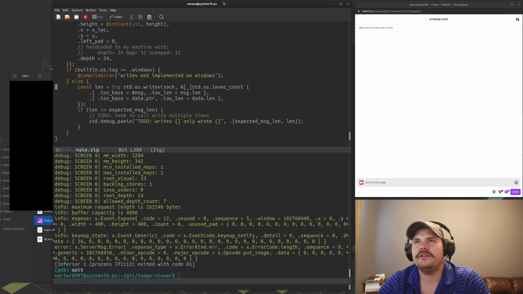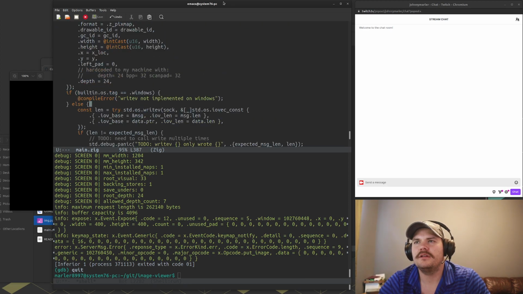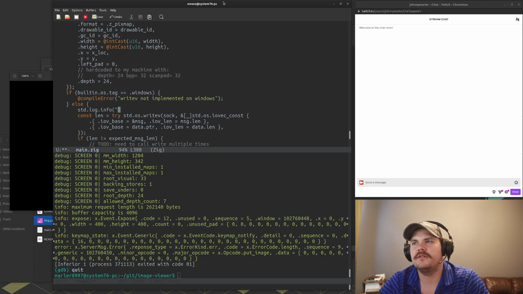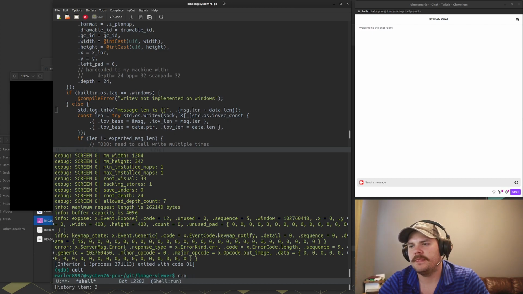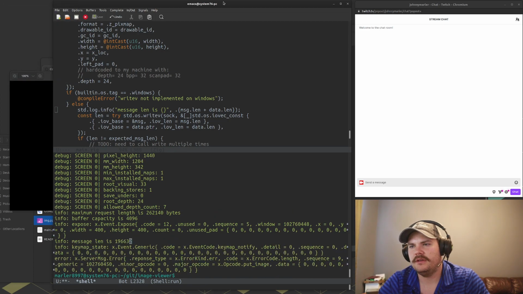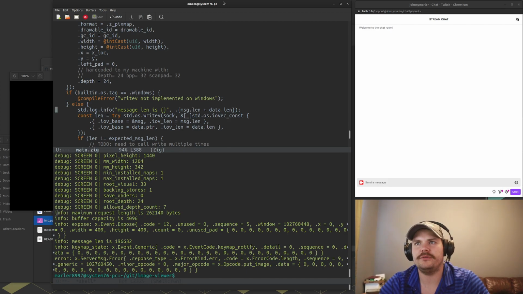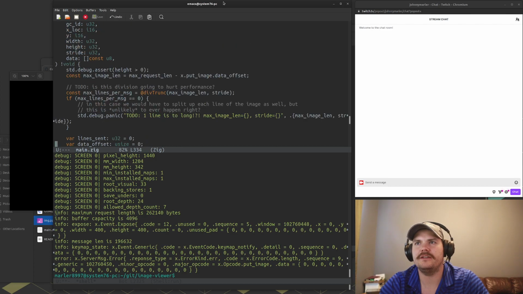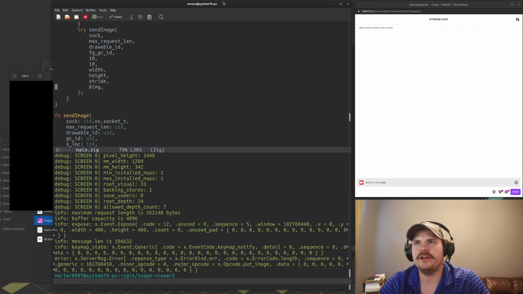Let's see here. Maybe we'll just log it for a second. Message len is, and that's going to be message.len plus data.len. Let's try that. See what our length is. It's 196632. Yes, it's smaller than this, but maybe the server's not well behaving and it's not giving us the right size. Let's just set it to something lower.